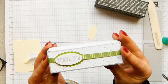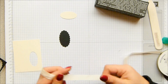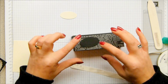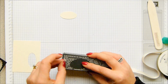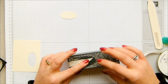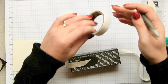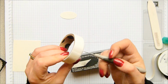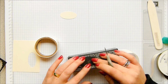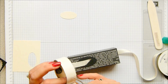and this is all attached. If you can see on the original, it's all attached to itself. So put your piece of basic black cardstock down first. This is Very Vanilla seam binding ribbon, and I want to position that. So I'm going to grab a glue dot because they're small, and I can use them to manipulate, and I can be very accurate as to where I'm putting things. Stick one on there and bring that side up and stick it onto it.